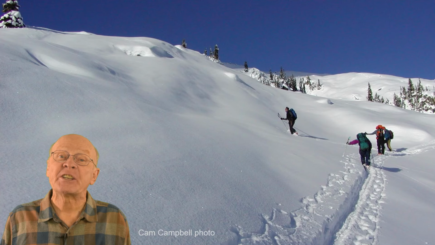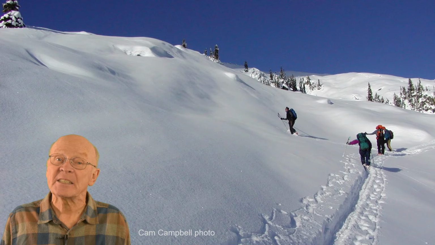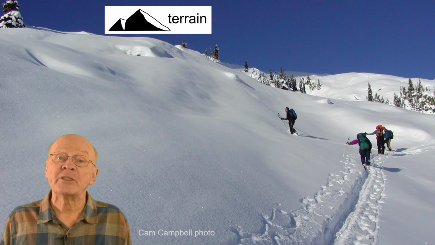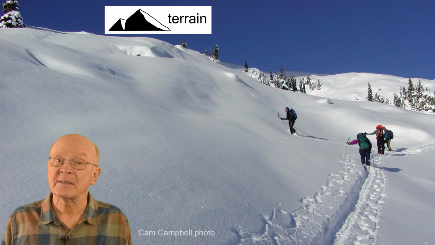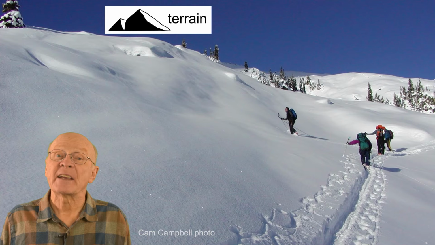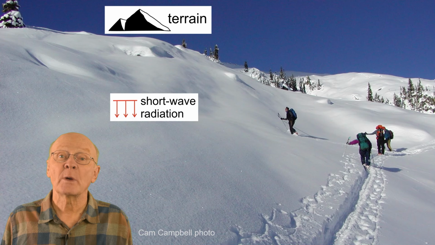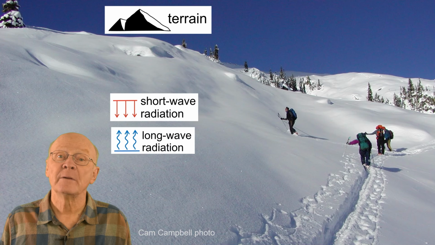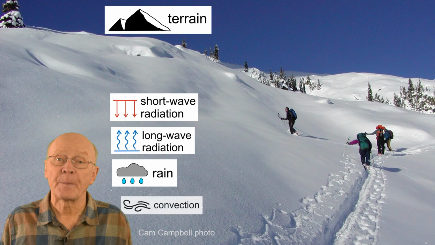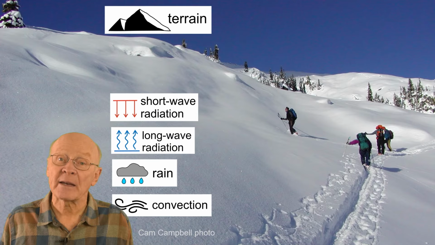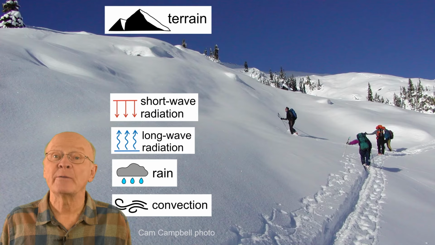Okay, the energy exchange at the snow surface is complex, and especially complex when sloping terrain is considered. The following energy exchange processes are the big guns. Under the right conditions, they can have a strong effect on the snow surface temperature and the energy exchange at the snow surface: incoming shortwave, outgoing longwave, rain, and wind. Considering these effects before we enter snow slopes can give us the big picture of some important snowpack layers and their possible variability over terrain.